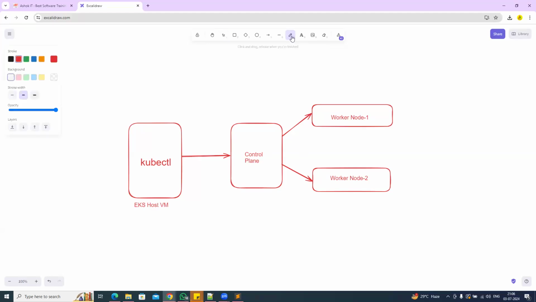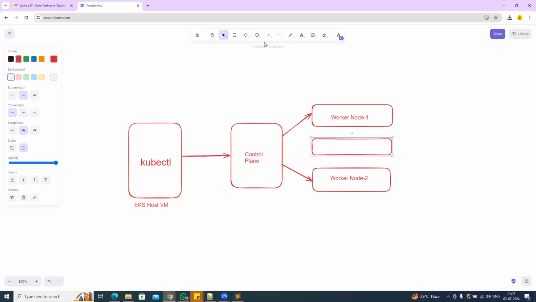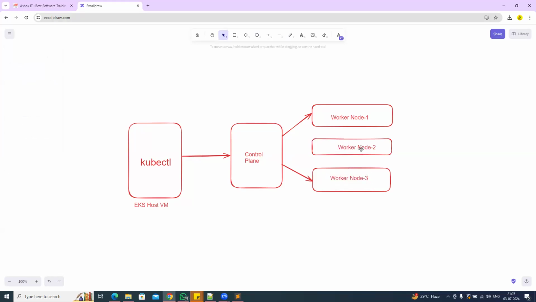For example, instead of 2 worker nodes, I take 3 worker nodes. Can you guess on which worker node your pod will be created?